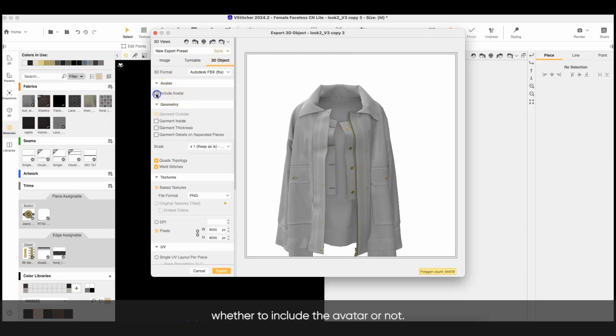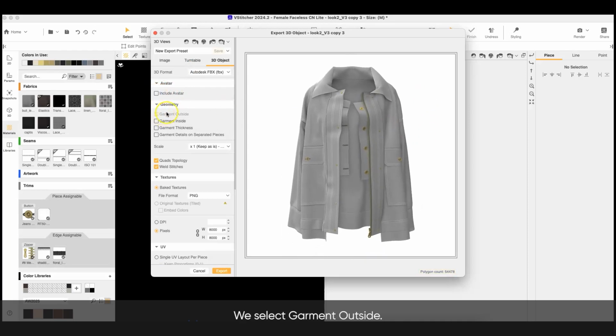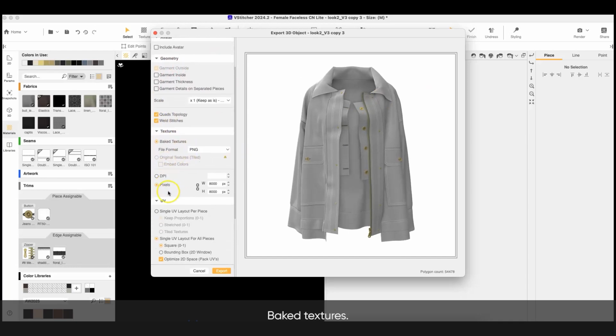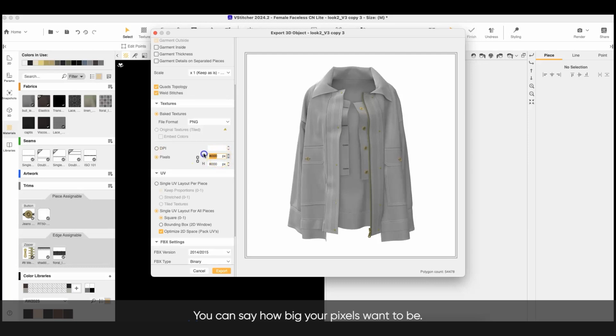You can choose whether to include the avatar or not. I'm going to do it without. We select Garment Outside, we select Quads and Welds Stitches Together, Bake Textures, and also down in the new version we can actually optimize 2D space. You can say how big your pixels want to be. I'm just going to do 2K for now, and we click Export.